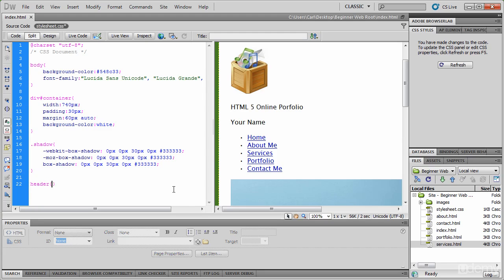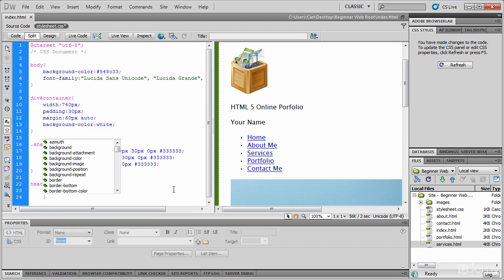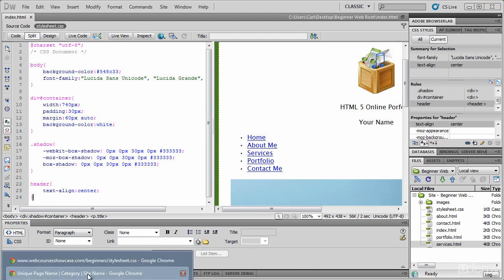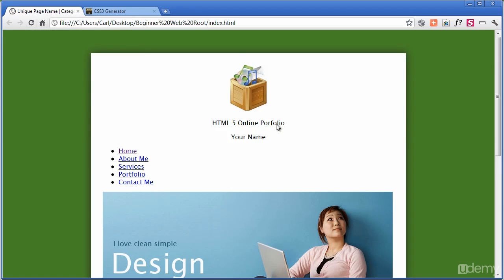Right, so go inside header, press enter, and we're just going to do text, T-E-X, and then enter, move down to center, semicolon, enter, or return for Mac users, and then backspace. I really like to have my CSS nice and neat because CSS can get quite long, so it's important to be able to read it quickly. Again, Control and S, and then we can click on the right hand side, and we'll see it change as well. If we go back to our browser, hit refresh, and that's changed as well, nicely in the middle, okay?